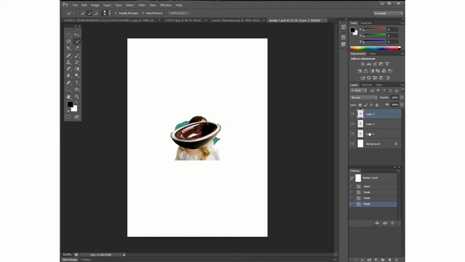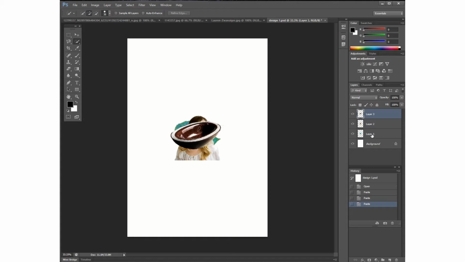Now we can identify these layers by using this layer name, layer 1, layer 2, layer 3. And also sometimes if there are many small parts in your design that need to be identified separately, then you can change these layer names.